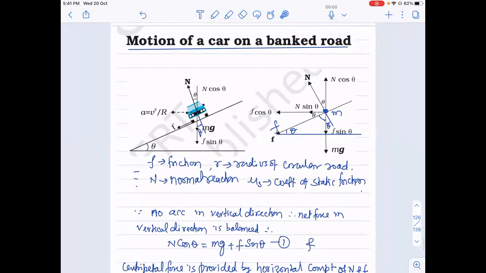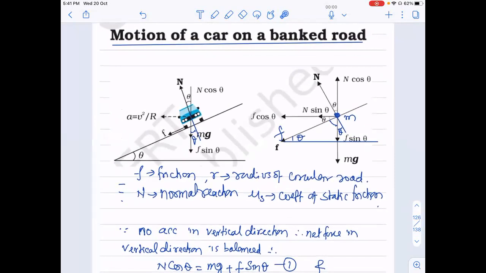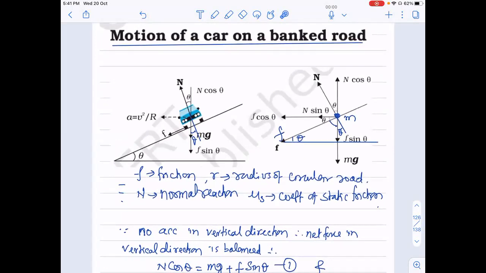Okay, so the next topic is this. This is a big derivation and can be asked for bigger marks. Sometimes they ask the derivation for 5 marks. So let's do it. Okay, are you ready? Look at this, can you see it?